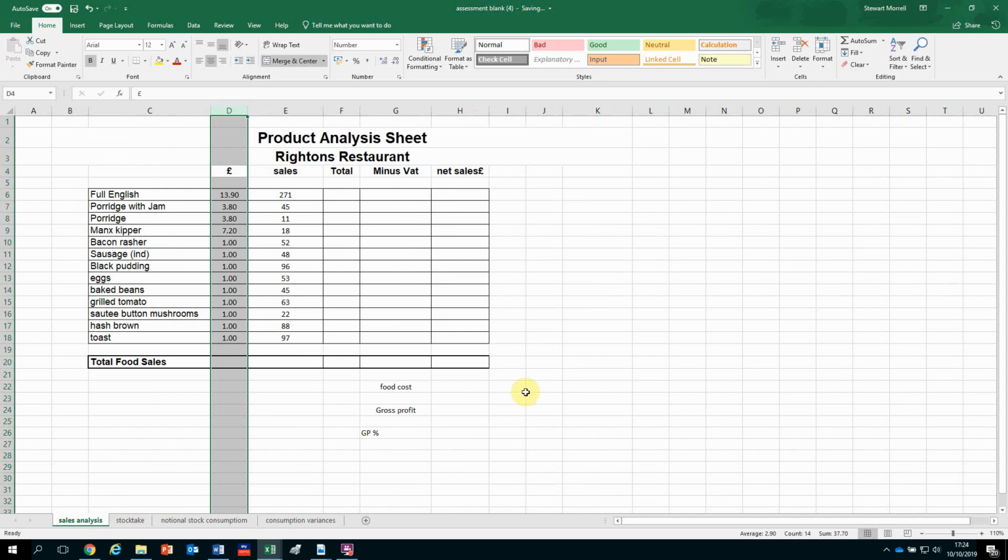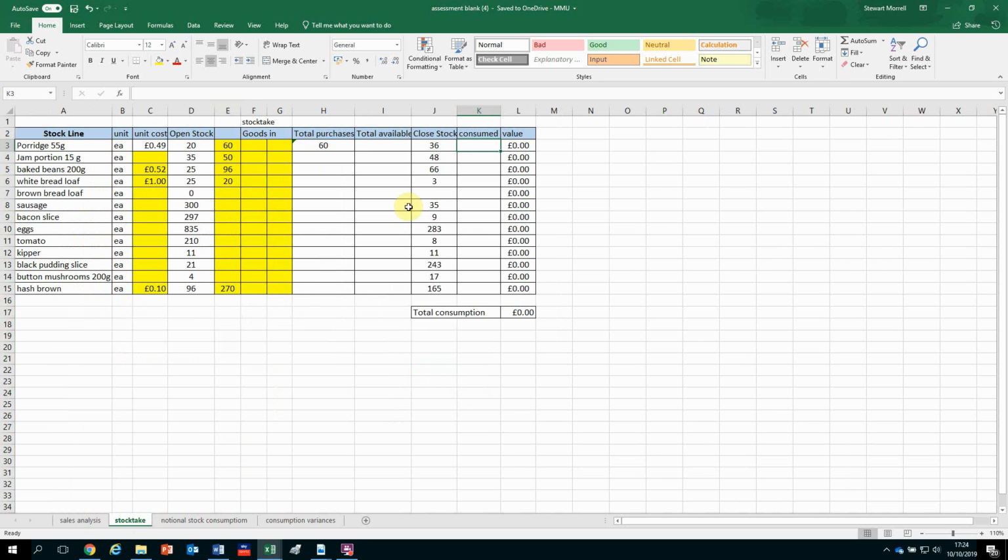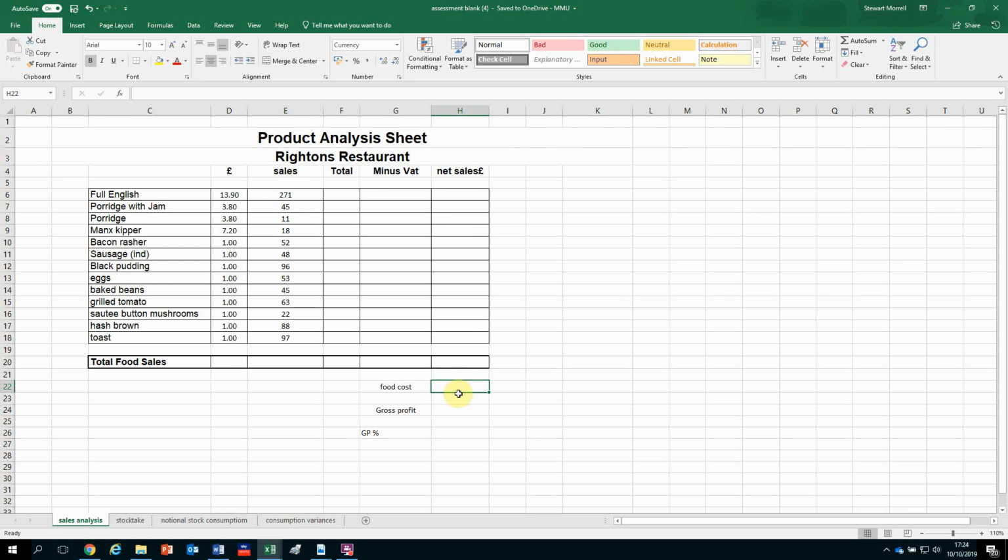The only other thing you need to do now is work out what your gross profit was. So your food cost figure you will get from your stock take. Total consumption is that one there. So that one needs to go into here for your food cost. So your net sales will already be worked out for you once you've got all those figures in.